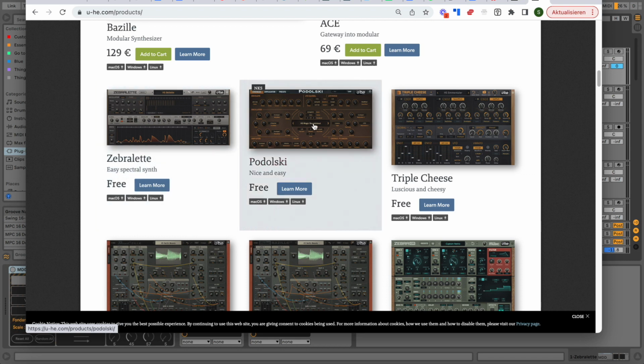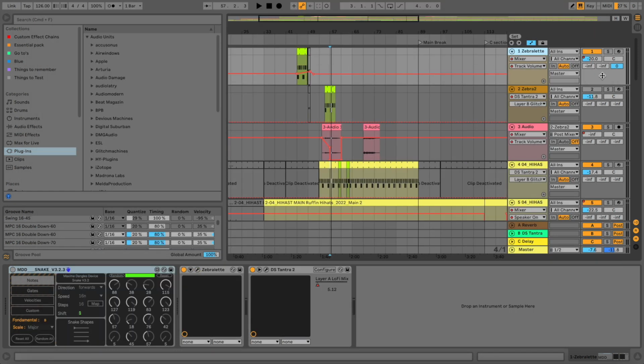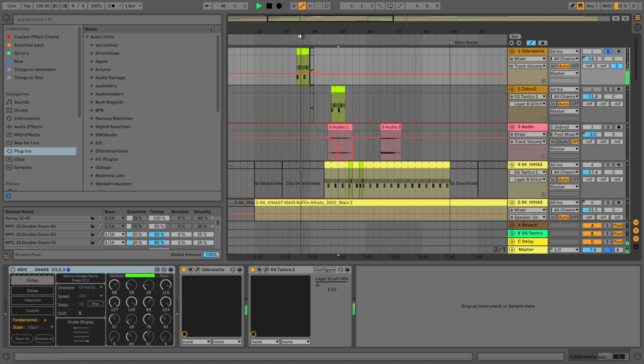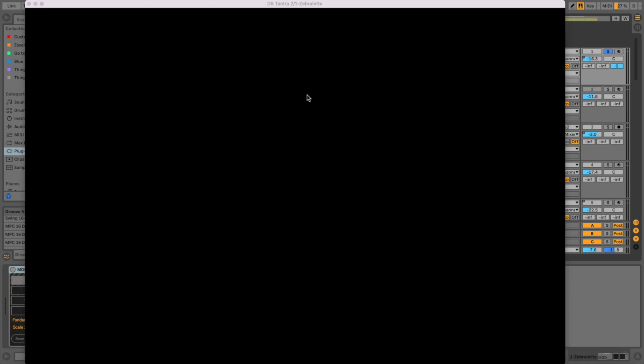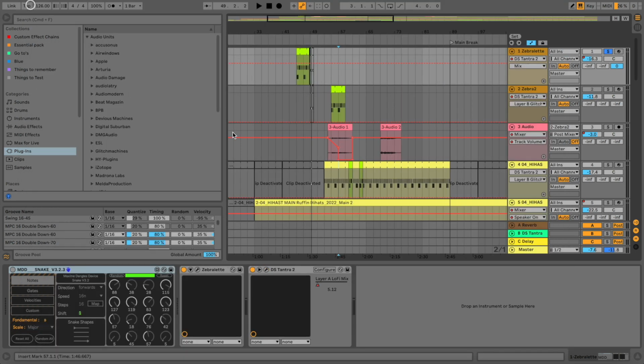I used Podolski for a lot of things, nice and easy it says, and yeah, let's dive in. So for this specific track here, this is an element here. It's a one-time event, right? But to be honest, Tantra 2 does a lot of things to this specific element here.